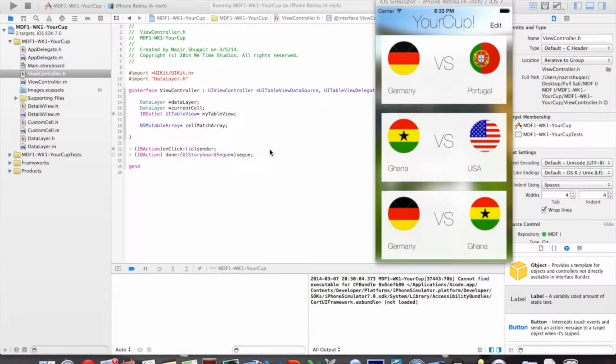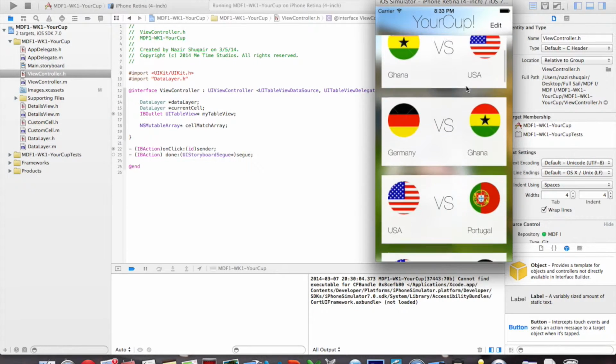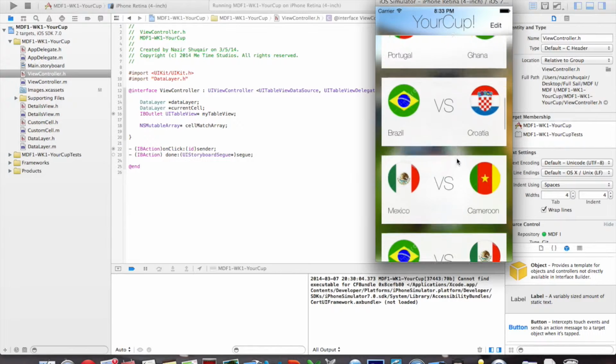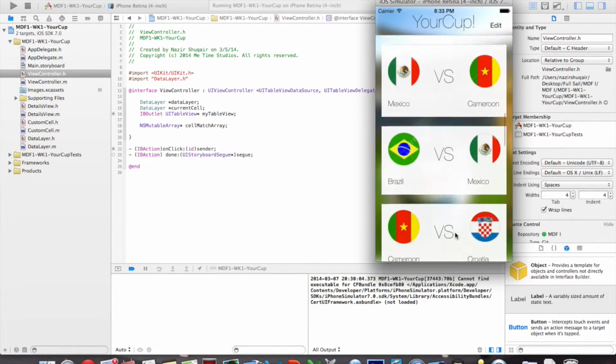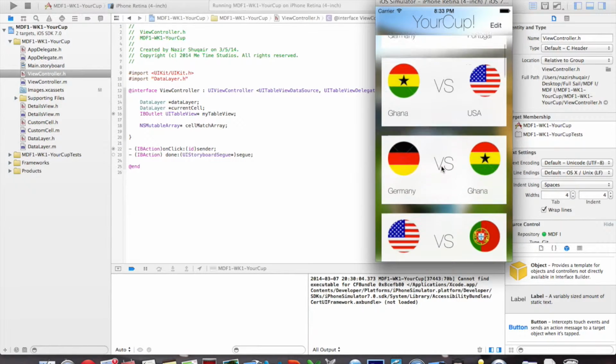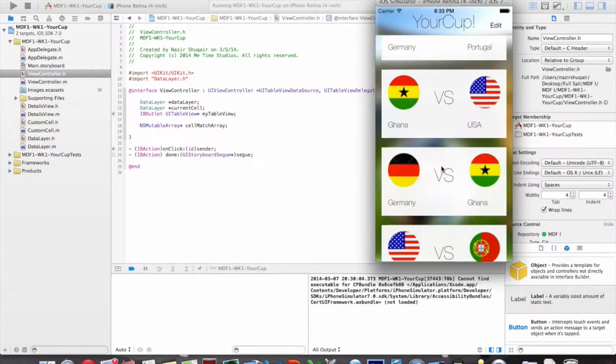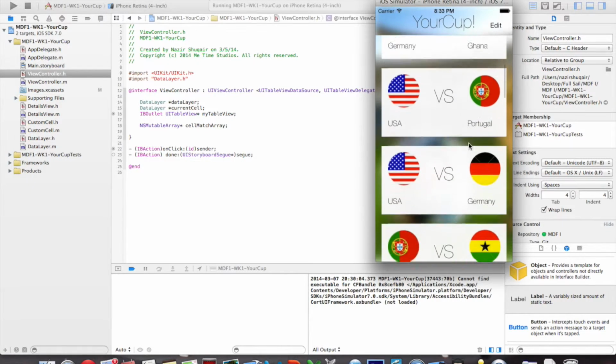This project I continued to work on my idea, Your Cup, which is an app that gives you the schedule for the upcoming World Cup and also gives you the ability to bet on matches. So for Project 1, all I did was populate the first page with a couple of group matches. Each group has 4 teams and 6 games per group, so I populated around 3, but that's all static code, so I didn't do a lot of it.